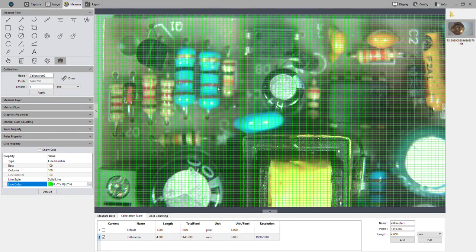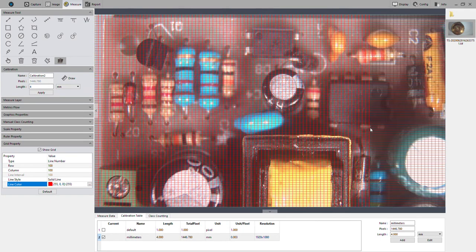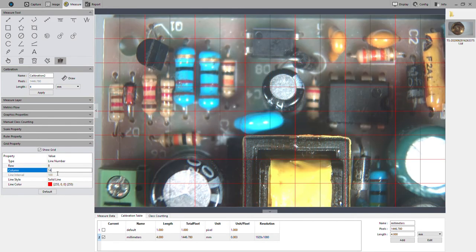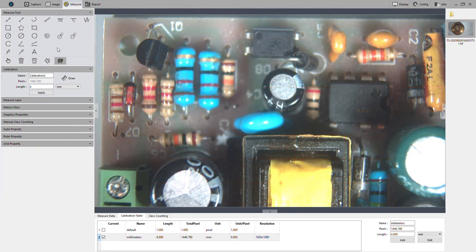Green. So there's a lot you can do with this. All right, let's move on to another part of the software here.